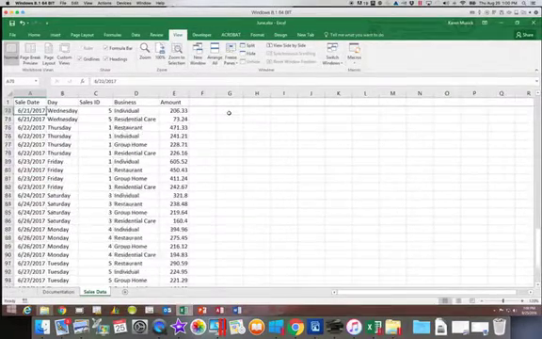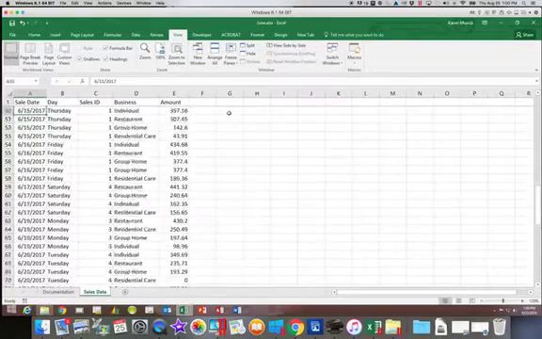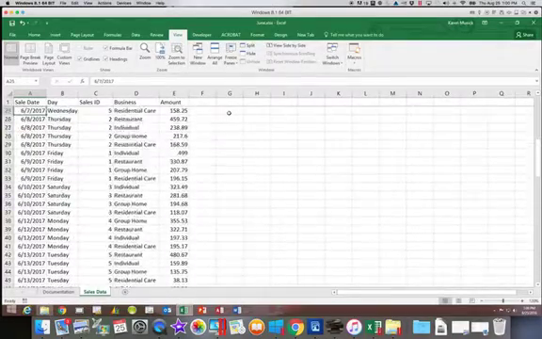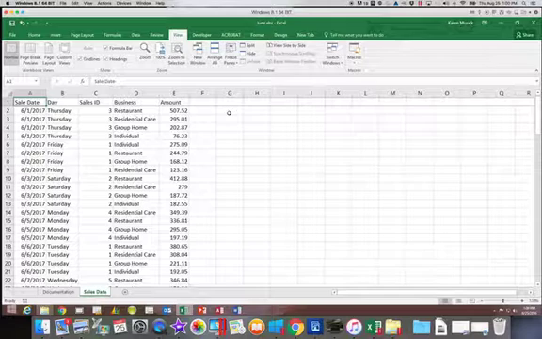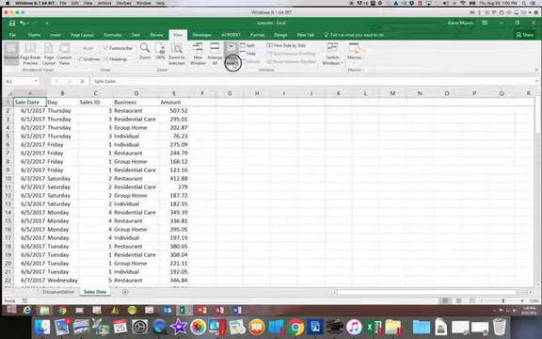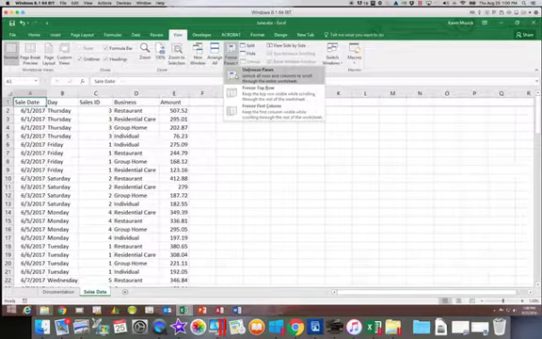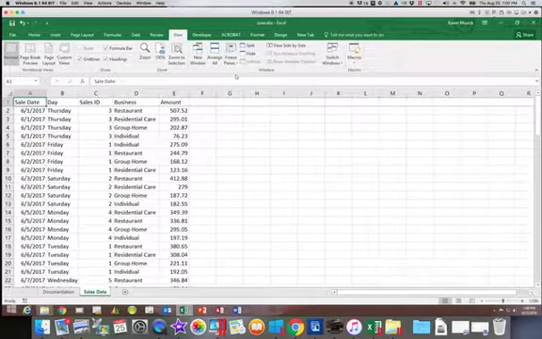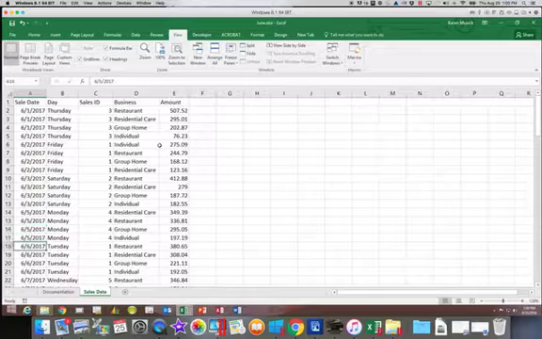Now when you freeze the top row, it will freeze the top row as you are looking at that window. I'm going to unfreeze this. So if I go to Freeze Panes and Unfreeze Panes, notice the line went away. Now I'm going to scroll down and make that top row disappear.